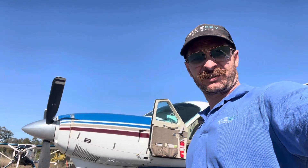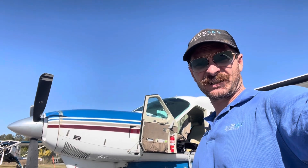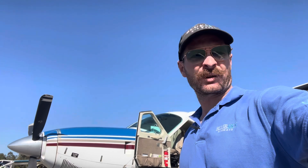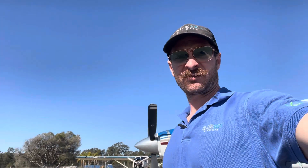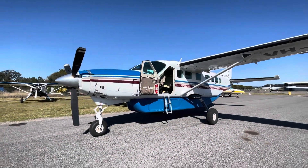Ollie's on his way over to do my assessment. We've just done the ground component, which it appears I've passed, so that's good. When I get back I'll talk a little bit more through the actual procedure itself and all the numbers we fly — we've got minimum heights and that sort of thing. It's very much a pre-planned and pre-briefed procedure in the takeoff safety brief, rather than just having a bit of a go and hoping for the best. We've got a Caravan ready to go for the check.